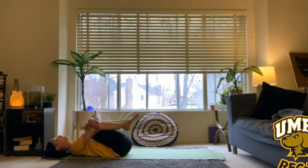Make sure the low back is still on the floor. You don't want it lifting up. In whatever position you're in, just slightly tuck your chin in towards your chest so we can lengthen the back side of the neck. We're just going to hold here, relieving any tension in the low back.